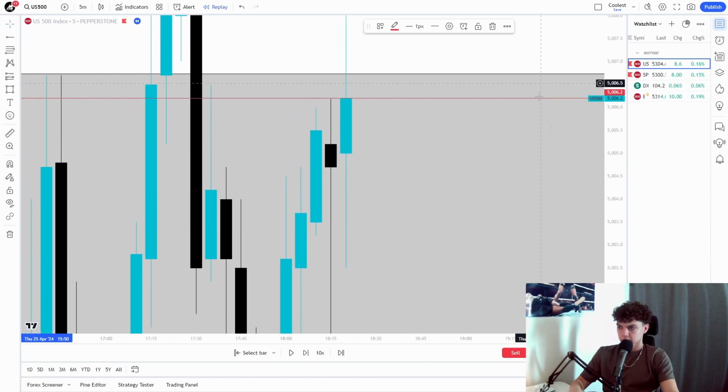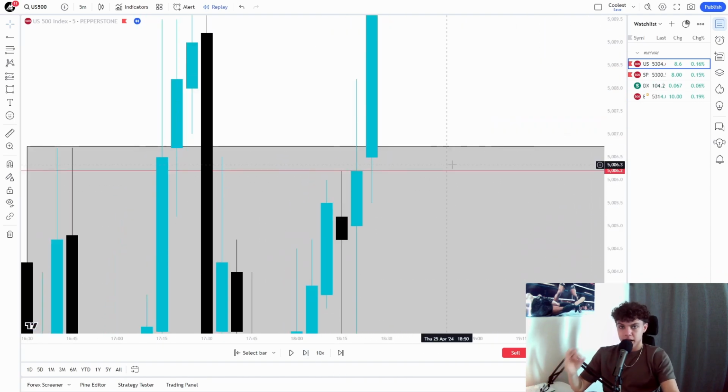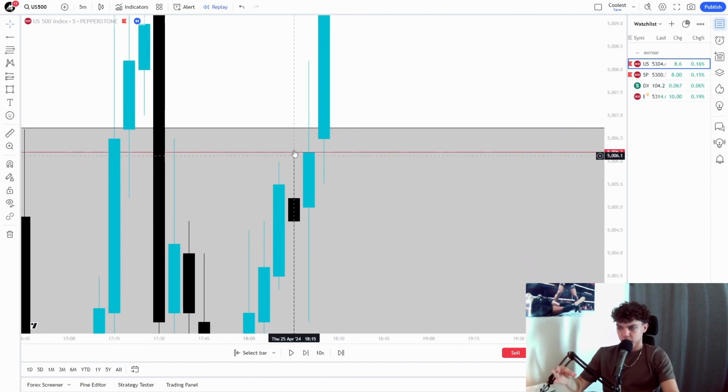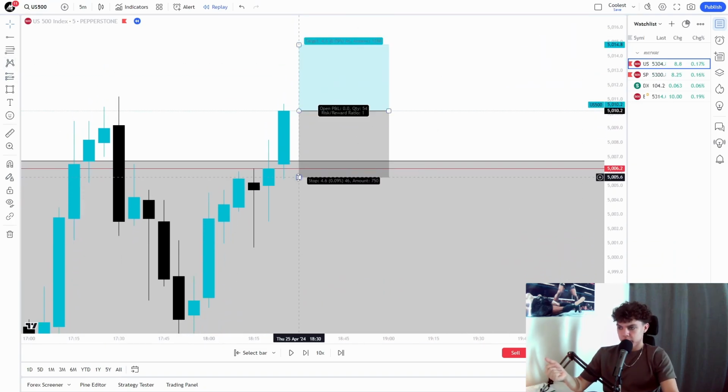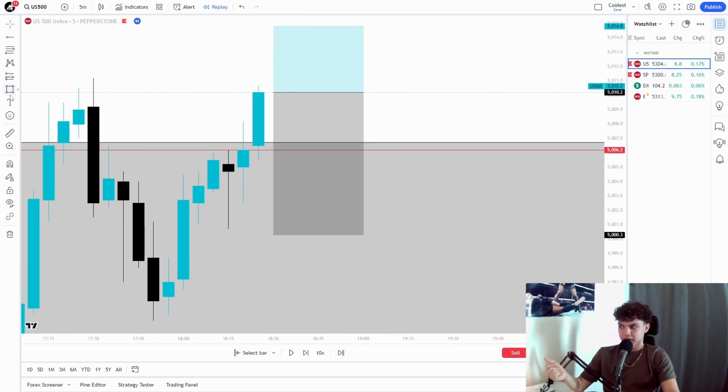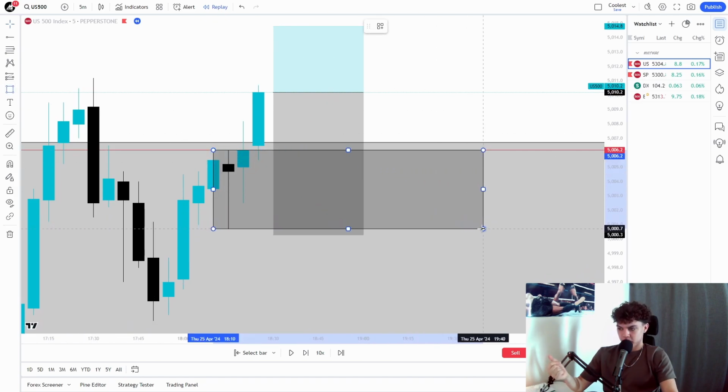Okay, that's not completely a breakout structure. Okay, guys, as you can see on the 5-minute time frame, what do we have? A breakout structure to the upside right here. This is the most recent high. We broke structure right here. Here you could have also entered and gotten a better risk-reward ratio. Stop loss below this 5-minute bullish order block.